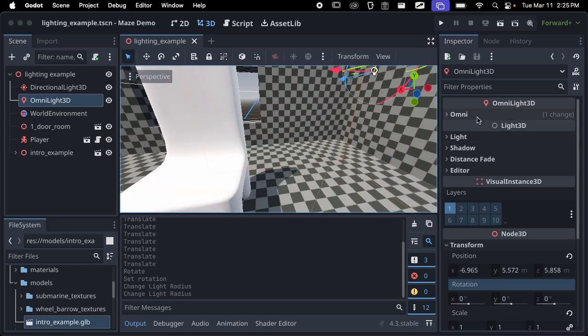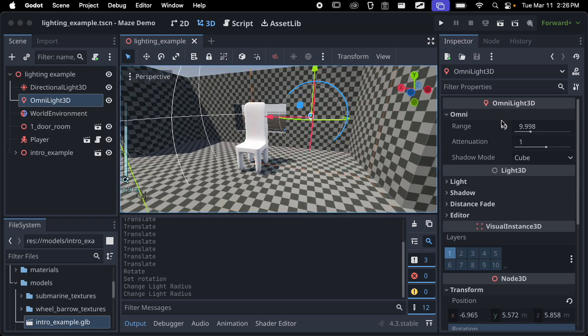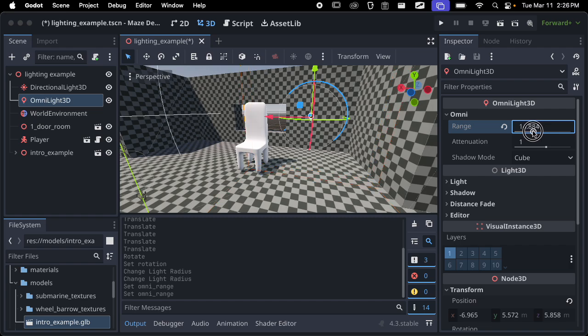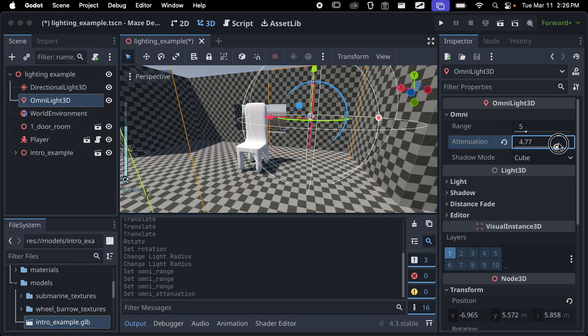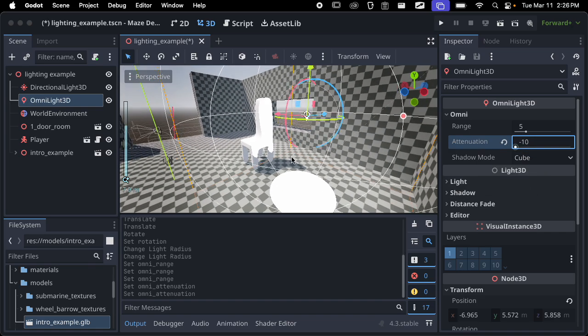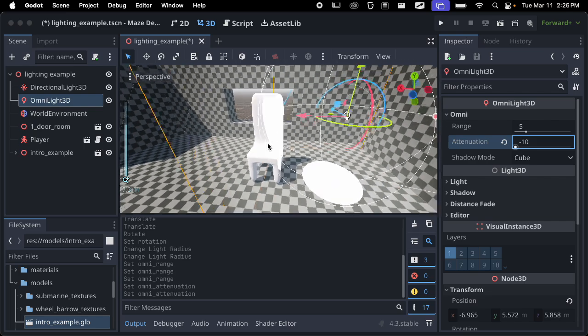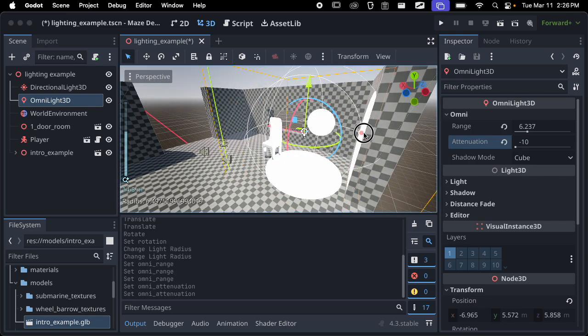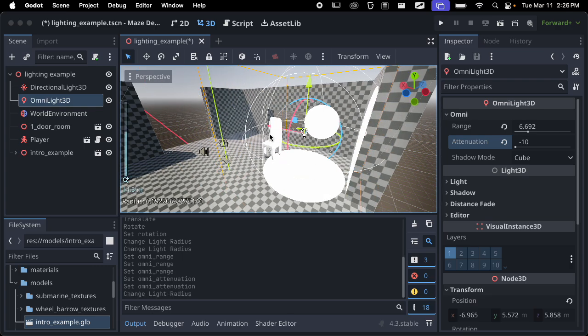With the omni light, there's a lot of properties that we can play with. So you can play with the range here, which we just looked at. We can also play with that in the editor. We can play with the attenuation, which is basically the brightness, or how much it falls off as we get away from the center. So you can see if the attenuation is very low, there's basically a solid line where the edge of the range is. So it applies this full amount of light to the entire range, to any surface in that range.